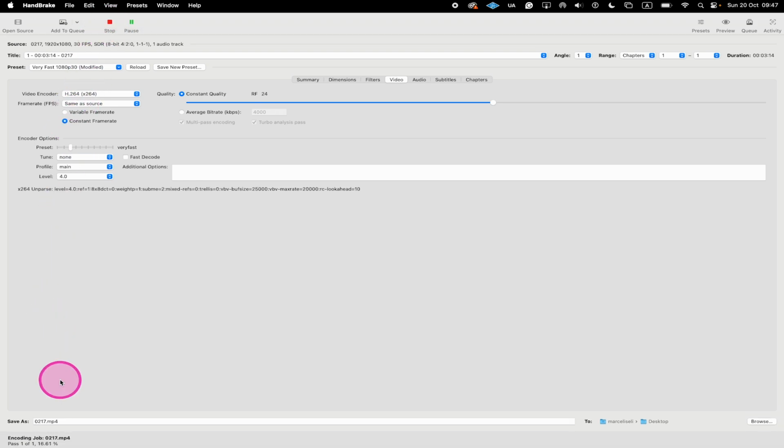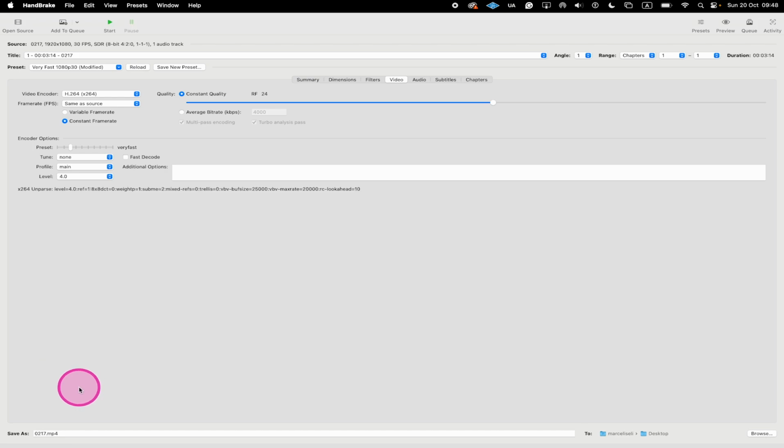In the lower left corner of the screen, you will then see the progress of the compression. And you're all done now. Here in the lower right corner, you actually see the path where the video has been saved. If in the future you would like to change that, you can always click on Browse here and change the path. Now let's compare our two videos real quick.